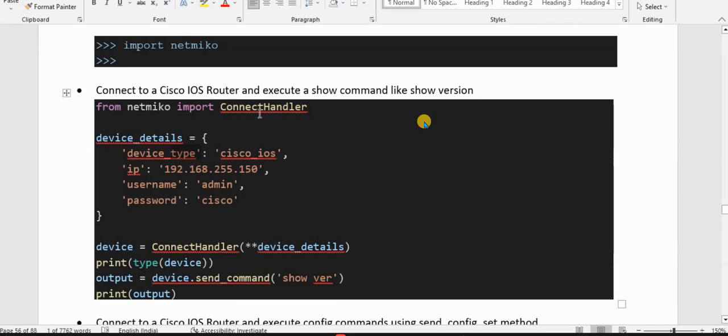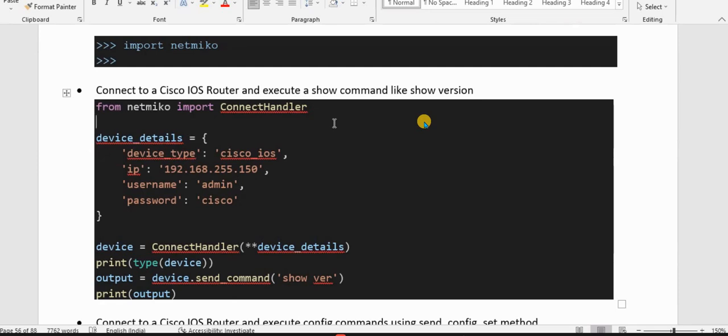That's the only difference. In Paramiko, we used to create a paramiko SSHClient. We used to get the client, and to that client we used to pass the details. Here this has been pre-created for us. We'll simply import it and pass the device details to this. And you see here, all that headache is taken care of. Your SSH connectivity, nitty-gritty details are taken care of. I don't have to worry about the missing host key policy. It has been taken care of internally.